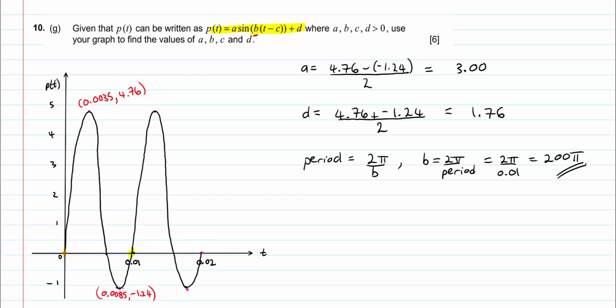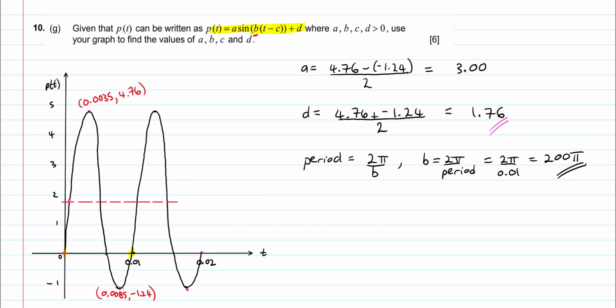Okay, so now we'll find c, and we're going to use our graphing calculator to help us do this, because it is a relatively straightforward way of solving this problem. When we have a sine graph, remember we start on the principal axis before going up to our first maximum point. So I'll draw our principal axis onto the sketch of the graph we've got here. That dotted line in red is our principal axis, and that is the line P of t equal to 1.76, which was our value for d. So we'd start the sine graph here, where I'm marking it in magenta, then we would go up to our first maximum, etc.